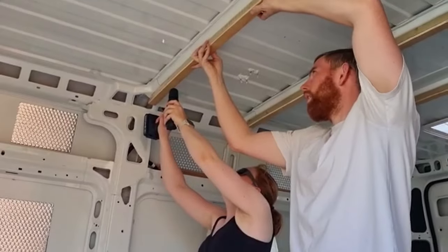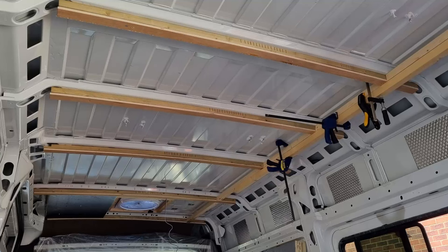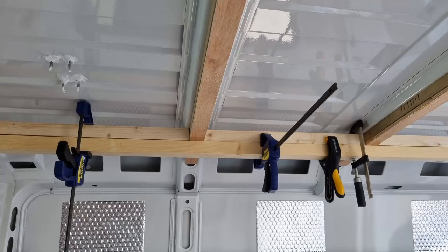The first thing we did was to screw wooden beams up onto the metal struts that come across the van. This gives us something to fix the wood into, but it also extends the gap height to 50mm ready for the insulation. At the same time we also ran a structural length of wood from the front of the van all the way to the back along one side where we were planning to put the overhead cabinets. This gave us a really solid foundation to screw part of the overhead cabinets into, so that we could do the ceiling with two sheets of ply lengthways, four foot from one side of the van to where the overhead cabinets begin.